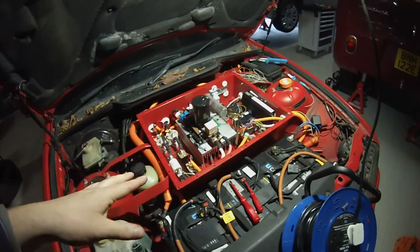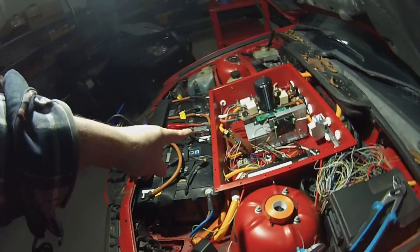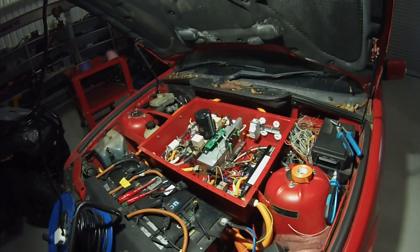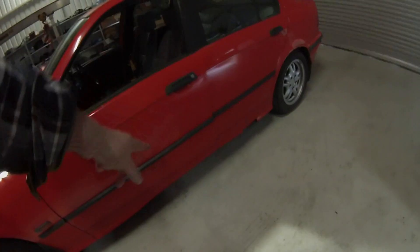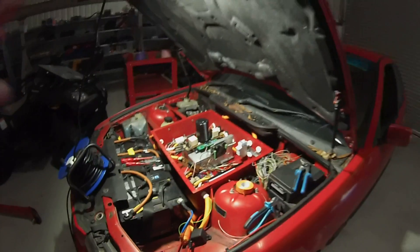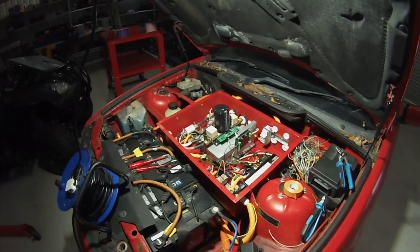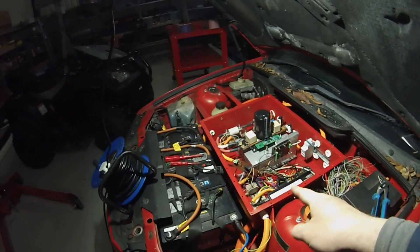I'm going to tidy up the wiring and mount that little board on the front of the enclosure — that's pretty much the wiring done on this vehicle. That was the last niggling thing I needed to do. I still need to do the straps on the batteries, weld on the patches, and then we're good to take this car to DNCT. Pre-charging is quite an important element for any vehicle, from simple DC like this all the way up to the most advanced AC systems.